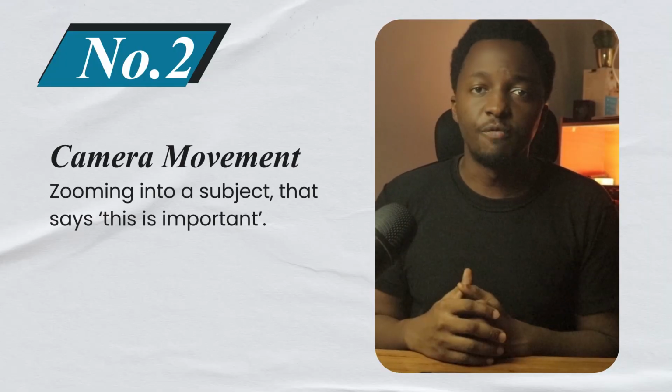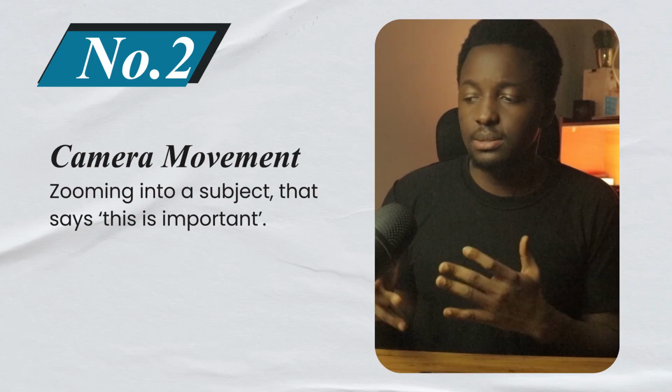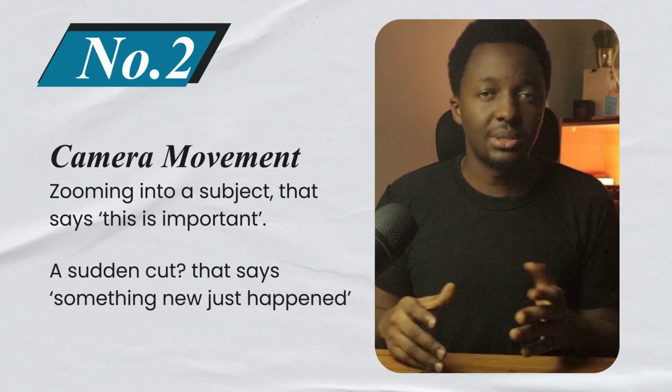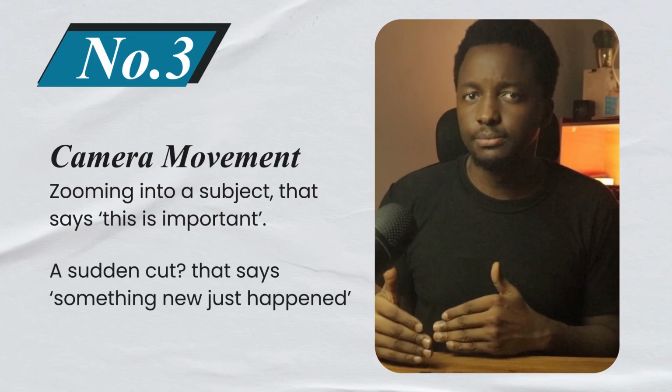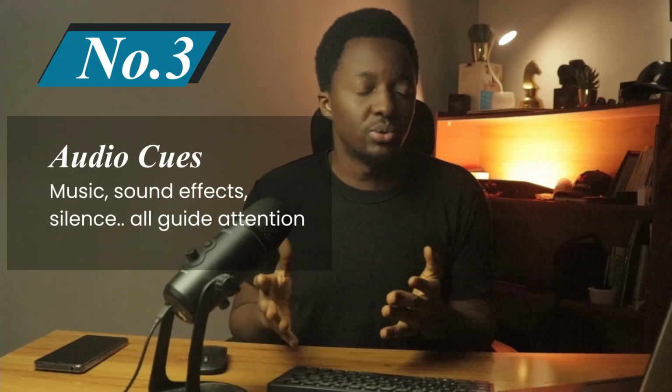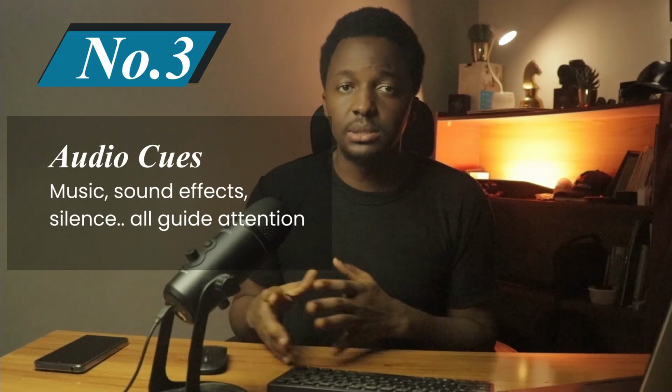Number 2, camera movement. Zooming into a subject says, "Hey, this is important." A sudden cut says something new just happened. Number 3, audio cues. Music, sound effects, even silence, they all guide attention. That swoosh when a transition happens, that low bass drop before a reveal, it's hierarchy in motion.